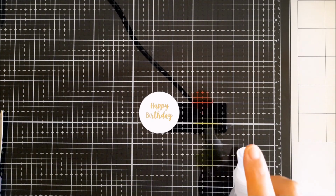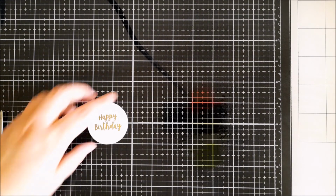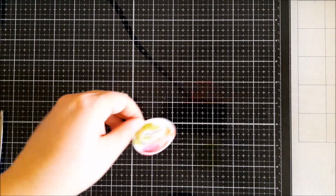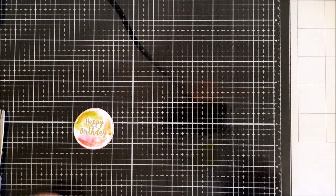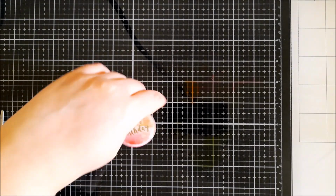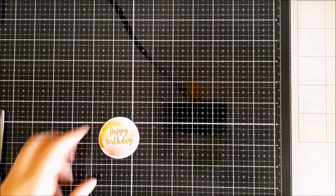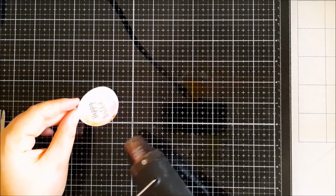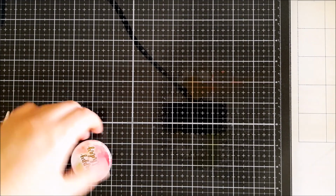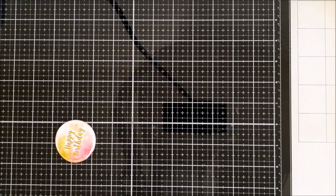And now it's time to create our sentiment. So I die cut the circle and I heat emboss happy birthday. I use the same markers that you saw earlier, and I'm using a spray bottle with water just to make sure that the colors move. And this will actually match all the leaves because the colors will be exactly the same. When you heat your small sentiments, just make sure that you don't burn your hand because the heat will get really hot.